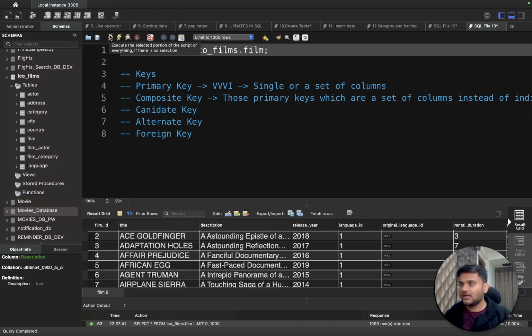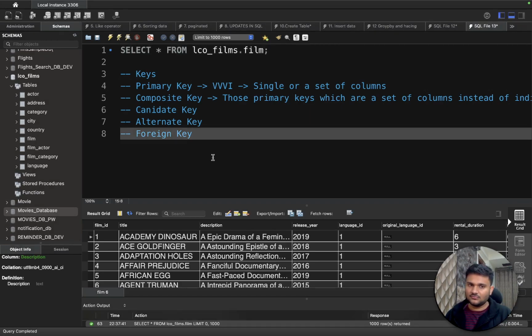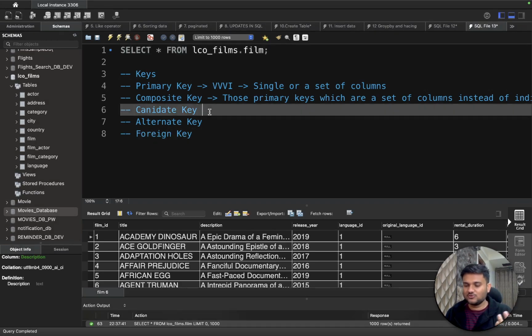So if I consider film ID as the primary key, candidate keys are all those columns that can qualify as a primary key. Again, not a very useful piece of information, as things boil down to the primary key altogether.